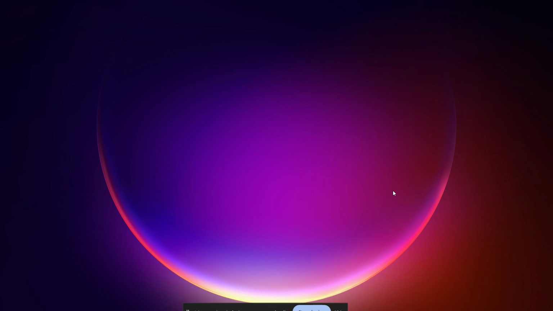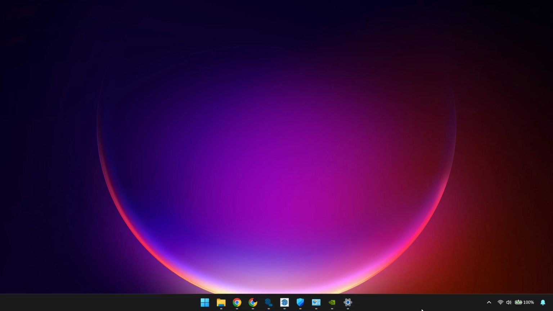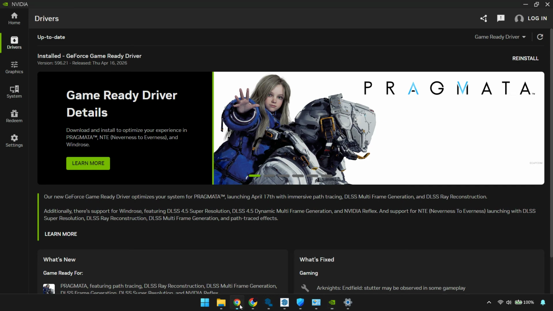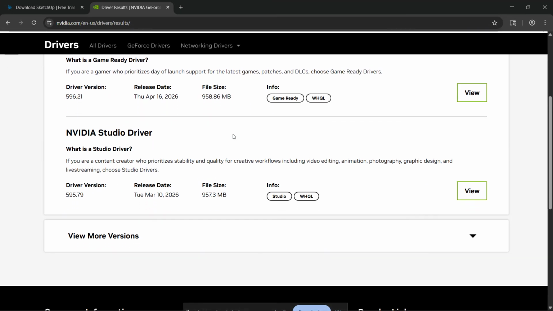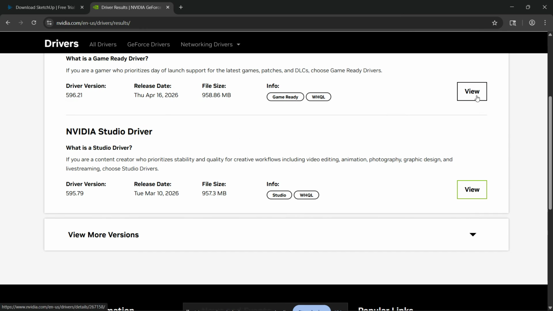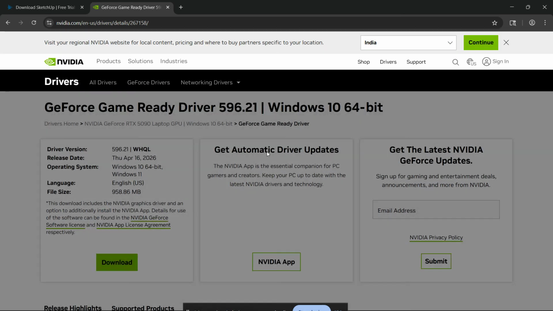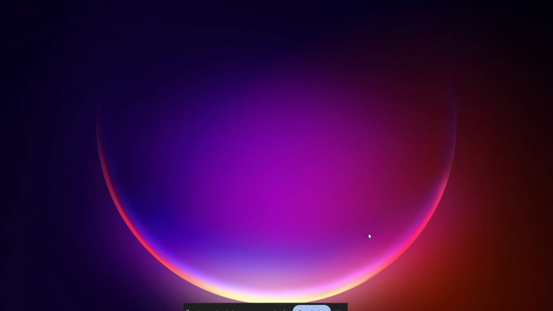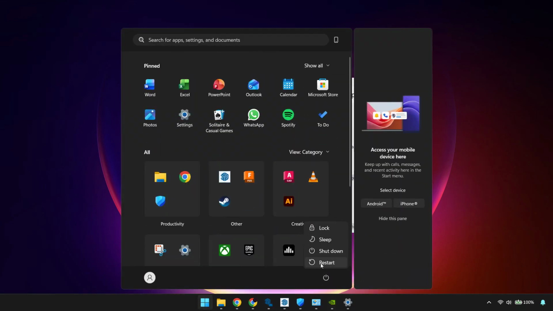First, let's start with graphics drivers. One of the biggest reasons SketchUp crashes on launch is because your graphics driver is outdated or not working properly. If you're using an NVIDIA card, go to the NVIDIA website and download the latest driver for your GPU. If you have an AMD graphics card, do the same on the AMD website. After installing the update, restart your computer and try opening SketchUp again. This alone fixes the bug splat error for a lot of users.